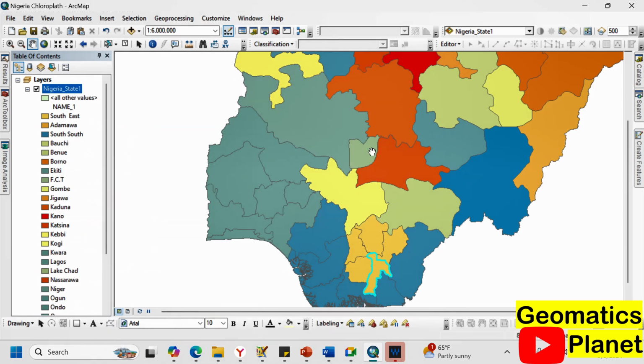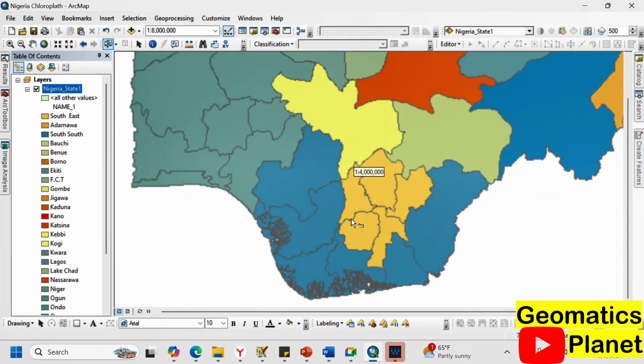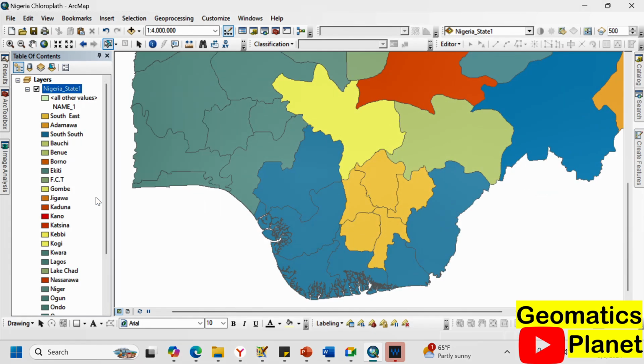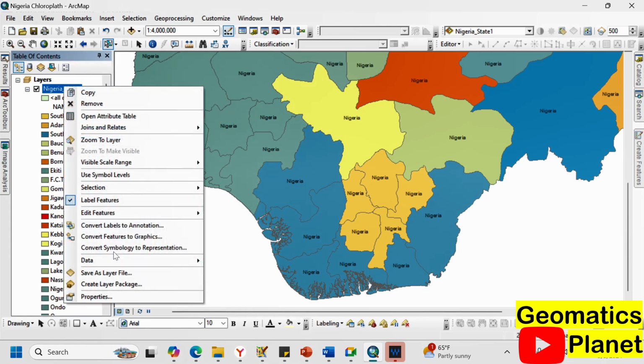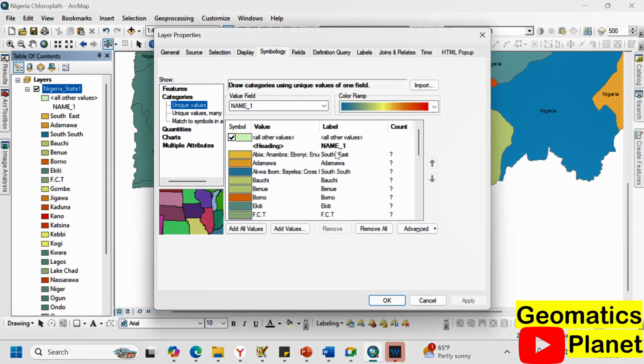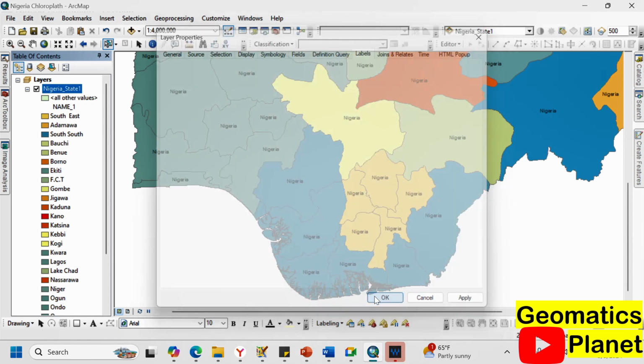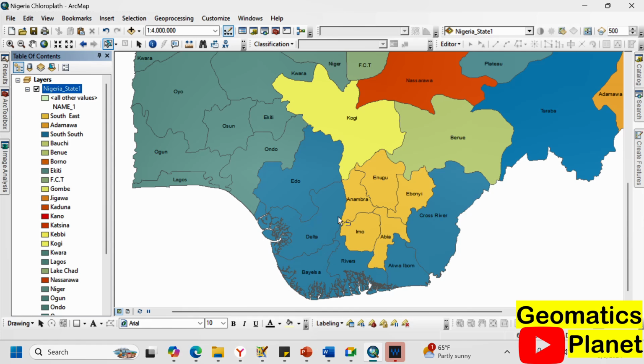So all things being equal, what I need to do is clear this, and then I can go here. Since I am not familiar with the names of the southeast, the first thing I probably need to do is to label it so that I can be seeing the name. So you can go there and group it. Another way you can do it is in our next class, we are going to be talking about joining and relation, so you could see how it works. So I'm changing the name so that it will be the name I will understand here. You can see the names here.